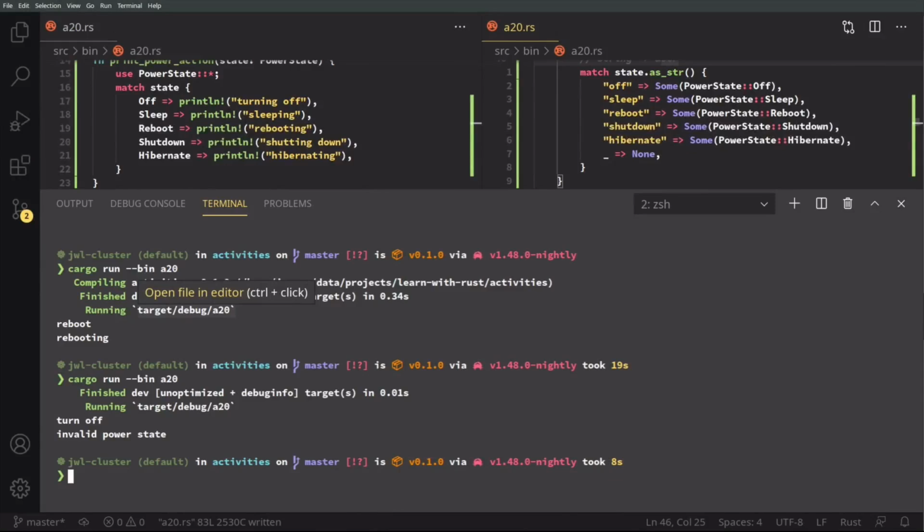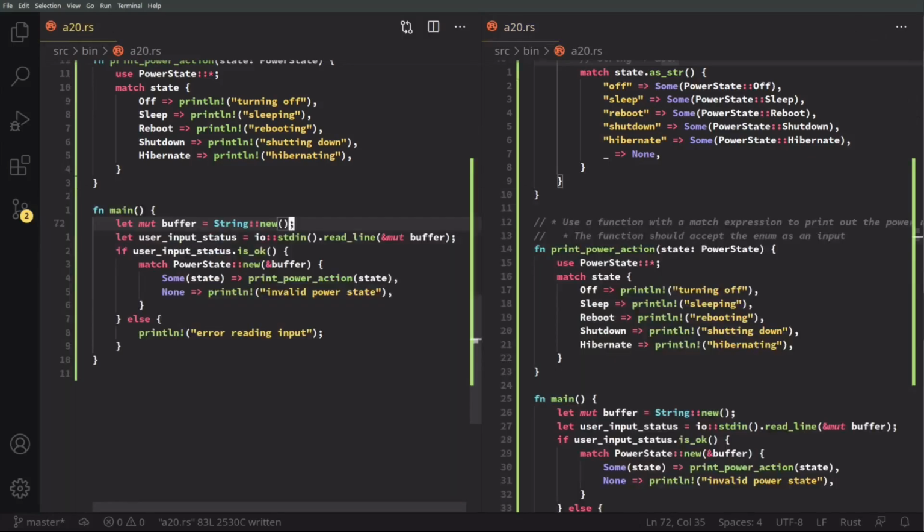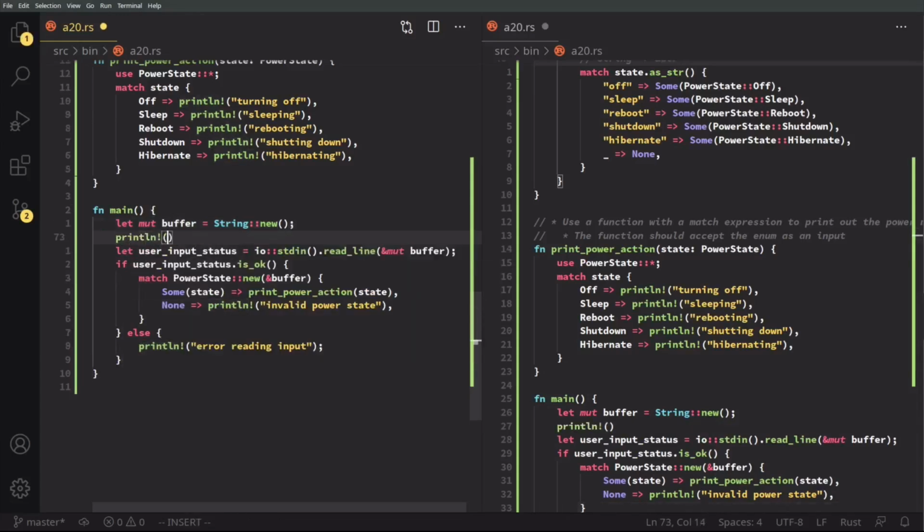One modification we can make to improve the usability of this program, as you can see when we run it, there's nothing here being displayed. It's just a cursor. So it would help if we displayed a message for the user so they know what to do next, because they might think the program is running or broken or something. Let's add that. All we need to do to make the program more usable is just add a print line. So we can print out enter new power state.